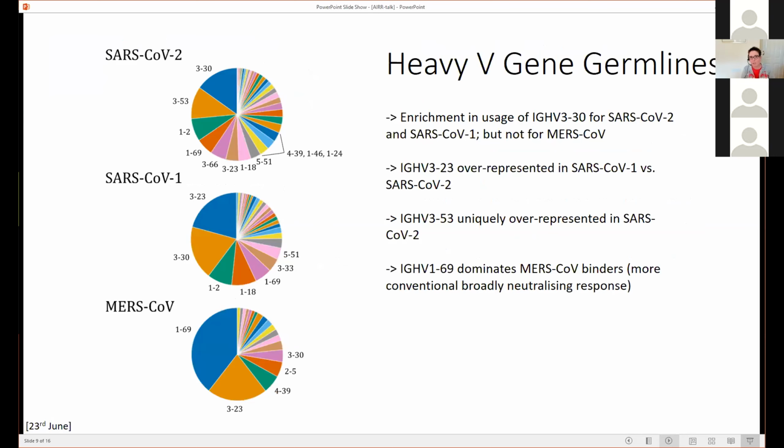We can also look at things like the heavy V gene germlines, so particular enrichments of V gene germlines of what has been identified as a neutralizing antibody compared to other data sets, and other things. And it's interesting, I think, that this is changing through time as well. And I find it interesting that some of the enrichments we're observing in, if you like, these known binders are also being seen in the clonotype analysis, or the analysis that's been done on repertoires of individuals who have been infected.